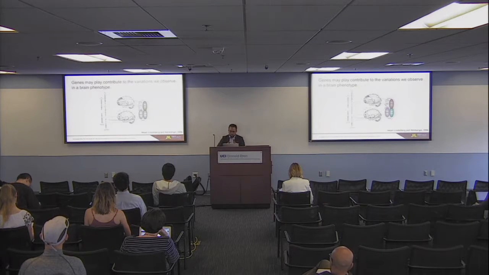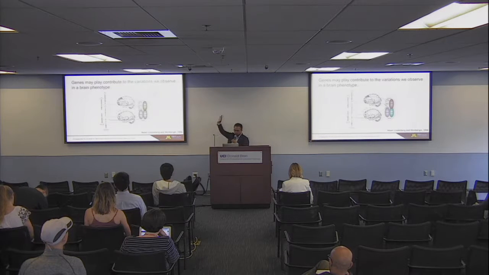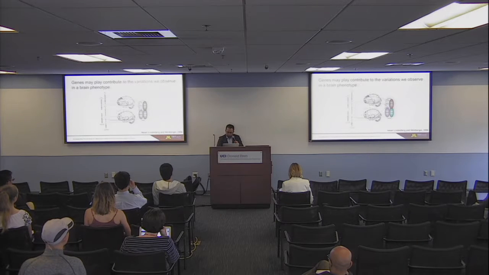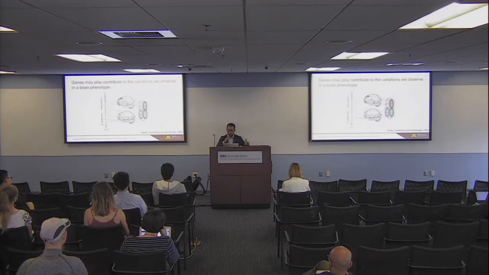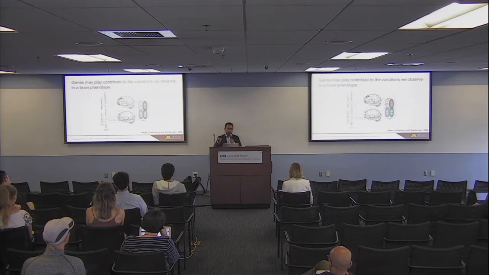To tie this together, this is what we're going to do. Now, when it comes to dynamic connectivity, whatever feature they extract from it, for instance the number of states in a dynamic connectivity analysis if you were to do, say, a hidden Markov model, or how long those states are, that could be the quote-unquote phenotype of interest. Then you can start asking the question: do genetics play a role in the variation in that phenotype?